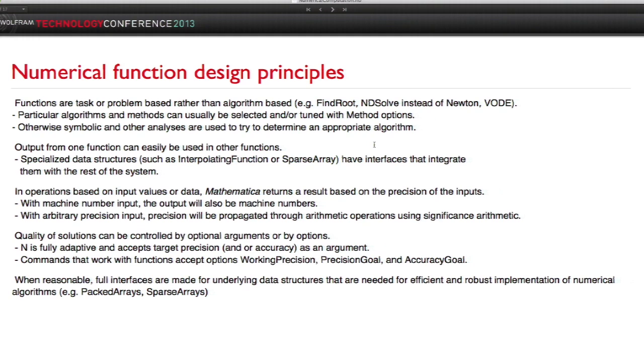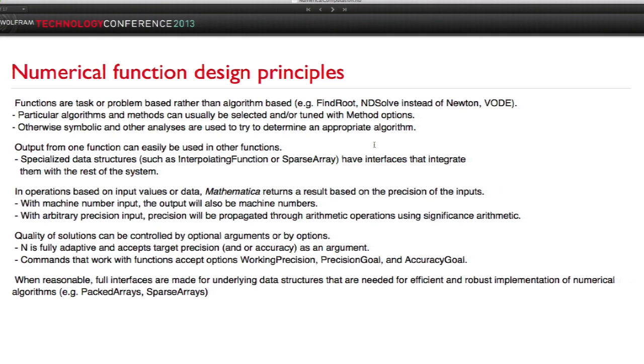Before I even get started with the arithmetic stuff, I'm going to talk about the basic design principles that we try to put in numerical functions in Mathematica. I think that's an important part of Mathematica: Stephen has been really good about imposing design principles on Mathematica. That's why we're able to expand into these other fields, and people are able to get it, because we use the same design principles throughout. And numerics has some particular design principles.